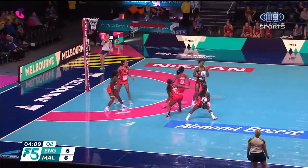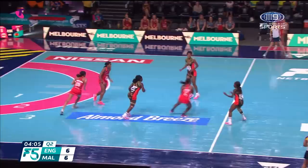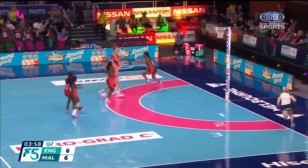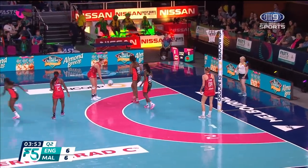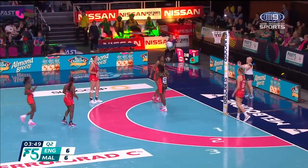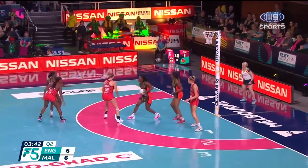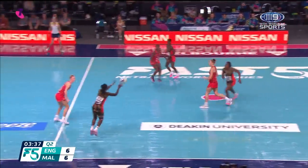Here's Mvula. Stepping called. So England with an easy turnover here. Sasha Corbin. Guskov. For three, can she sink it? Three or two. Again, when you've got someone like Clark under the post, I reckon have a go at it. Three or two. You've got the height and the rebounder there, ready to go. Little undisciplined from Malawi. Cardwell can't make them pay. So let off the hook there, Malawi.